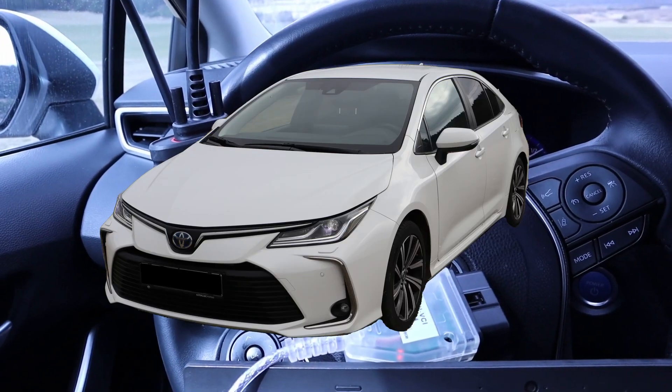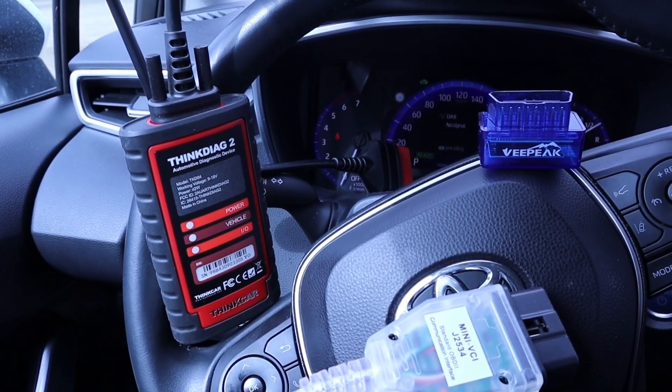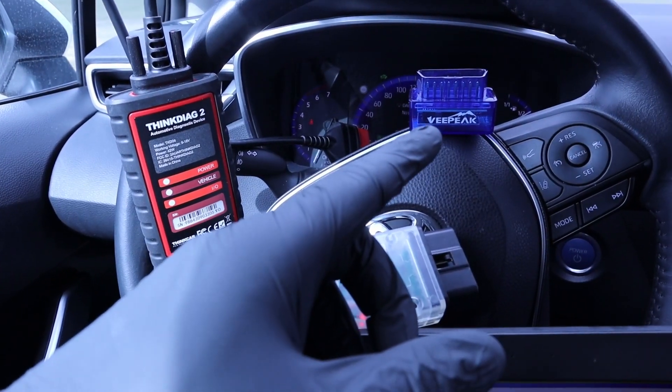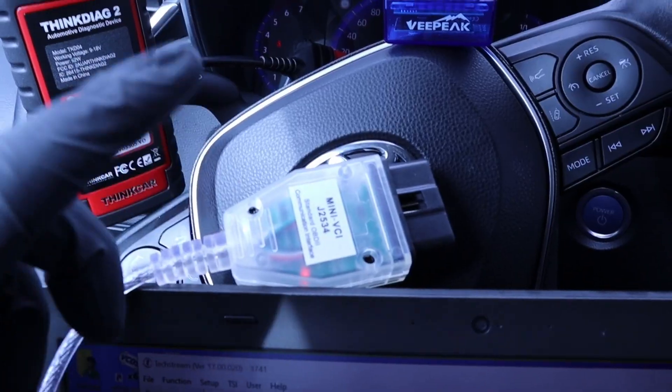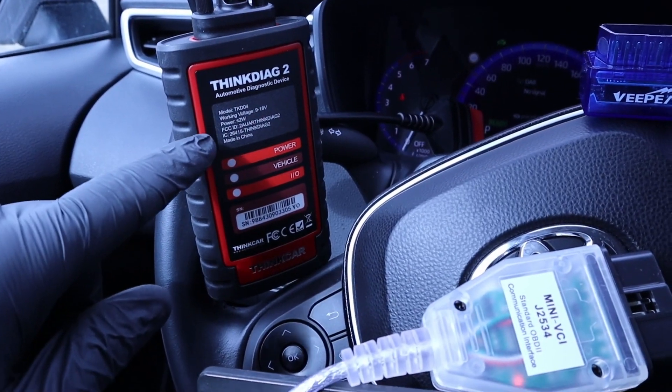Hello, so if you have a Toyota and you want to get some diagnostic software, I have my 3 top picks for you and you will find the best pick for every budget. This V-Pick is the best budget pick. You have the best diagnostic software for computer and the best diagnostic tool for smartphone.